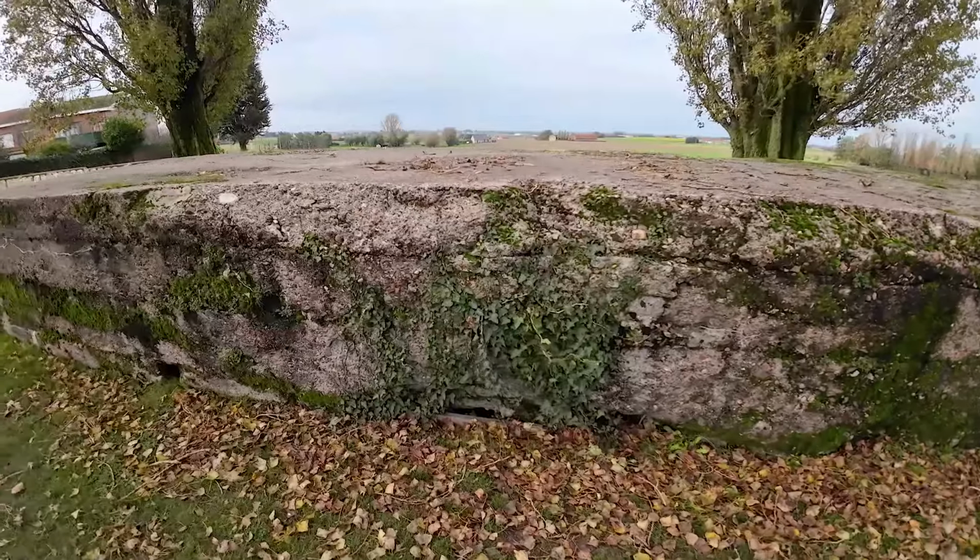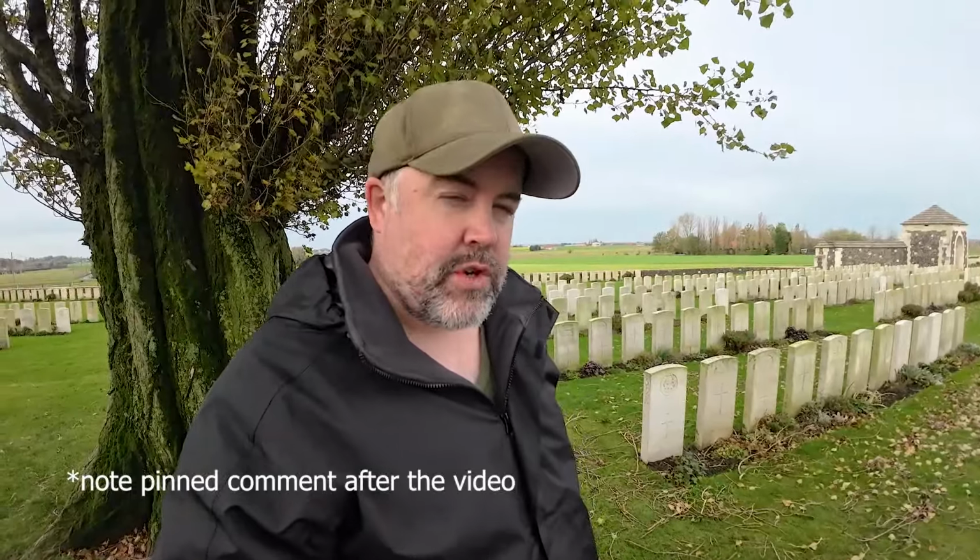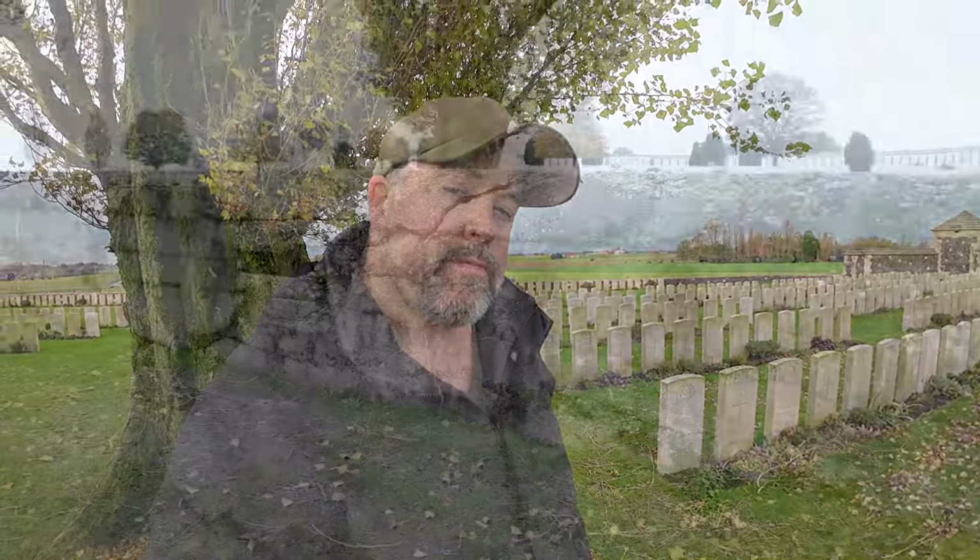But this is the remains of the bunker here in Tyne Cot. Now, the third bunker here was fairly large, and so it was used as an advanced dressing station after it had been captured. Of course, an advanced dressing station sadly meant that sometimes they would be dealing with casualties that wouldn't survive. And so that is how the burial plots here at Tyne Cot first began. There were graves that were put next to the advanced dressing station here in the middle of the cemetery.